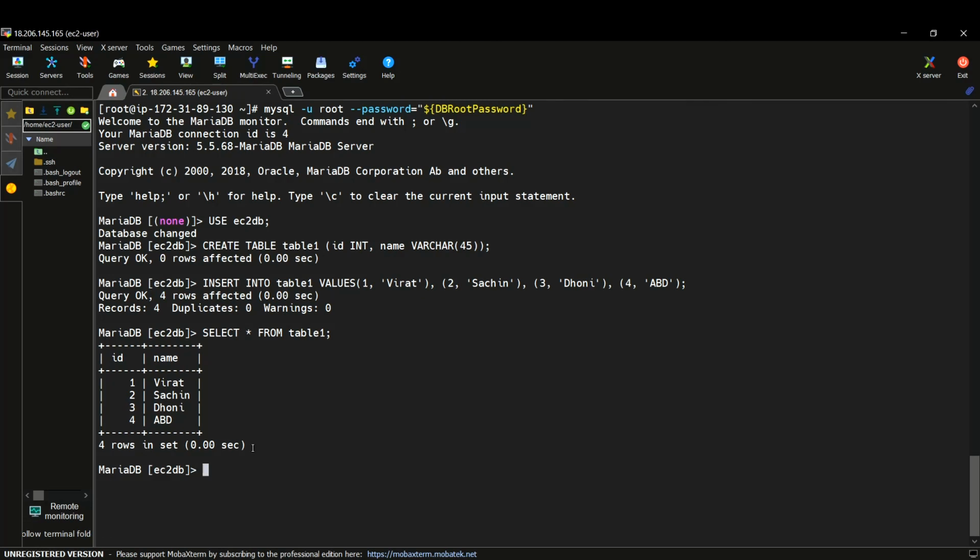So this is how you install a database on your EC2 instance, configure it, and then add some data or records into your databases. So it took too much time for us, but I've explained step by step how to implement this one, right? So this is how you do it.